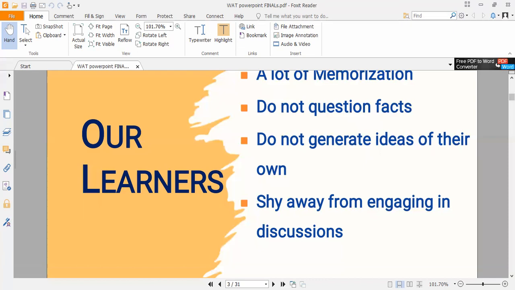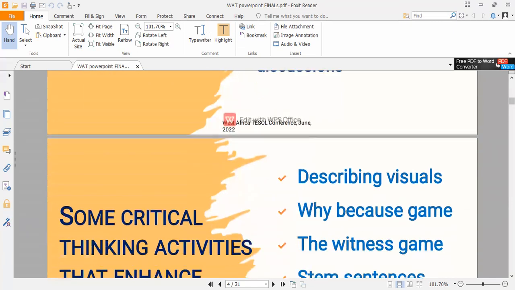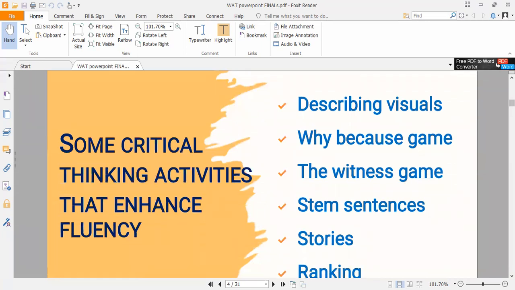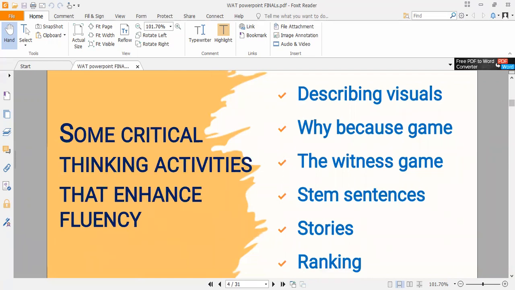And so we went searching for answers to our difficulties. We came across these activities that became so relevant in prompting speaking in our learners. In the first place, we looked at describing visuals. It's not something challenging; I think it's something we do every day. You just have to show an image, ask questions related to that image, and learners talk about it. So instead of them memorizing, it got them speaking from their own perspective.